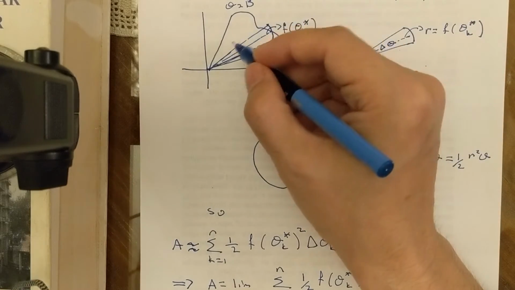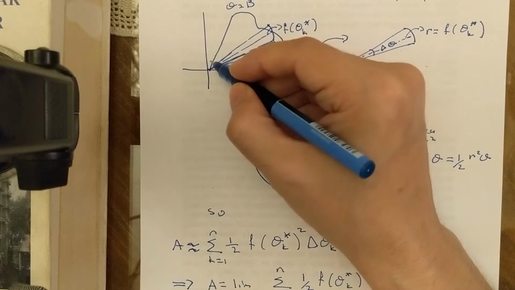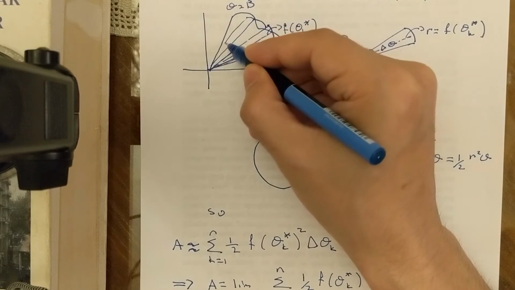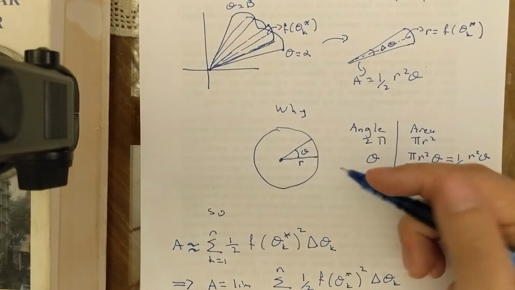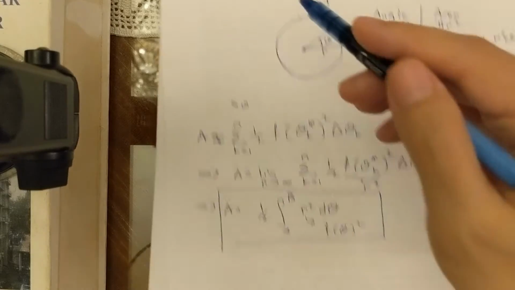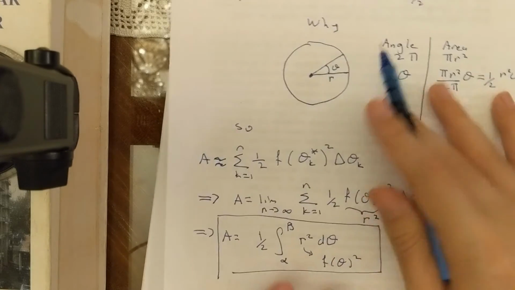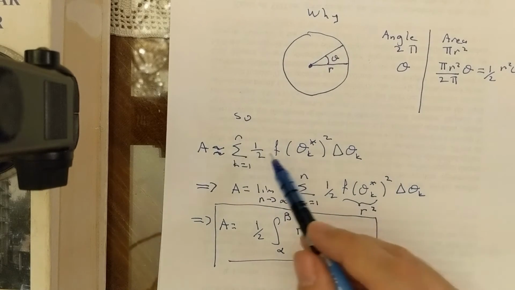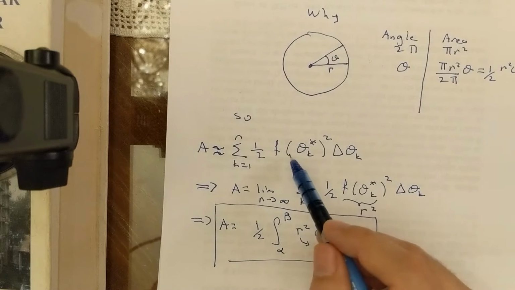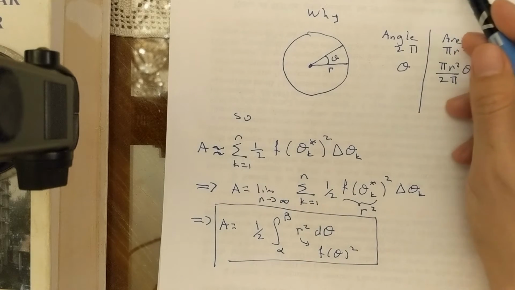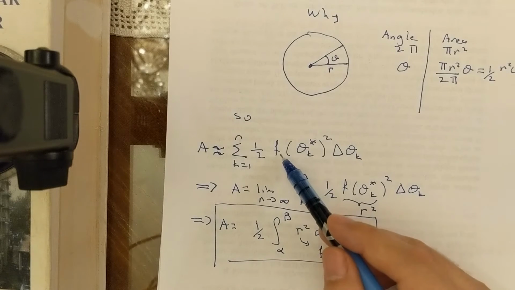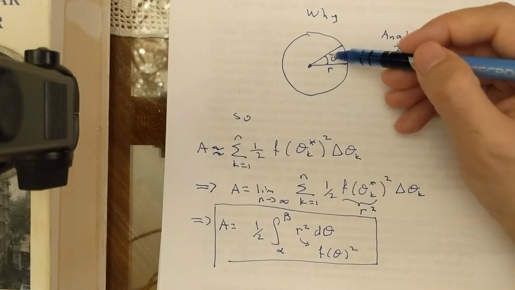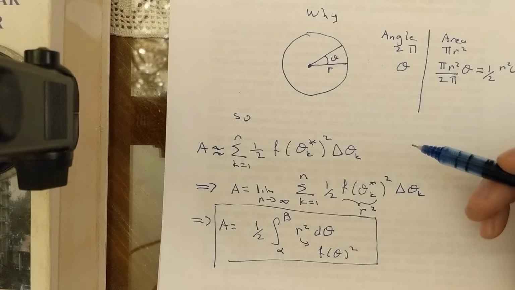So when we have a lot of these guys drawn, maybe we can draw another one. Maybe the next one would look something like this, okay, and so on. If we have lots of these ones, I can approximate the area of this polar region up here as the sum from k equals 1 to n. I have n pie slices. Area of each pie slice: how much was the area of each pie slice? It was 1/2 r squared. Well, I pick some angle inside that interval, so that's going to be f of theta star squared times the change in the angle. I call that delta theta k for the kth pie slice.